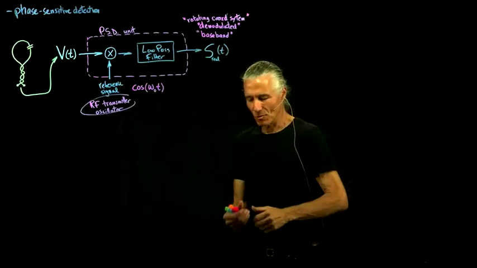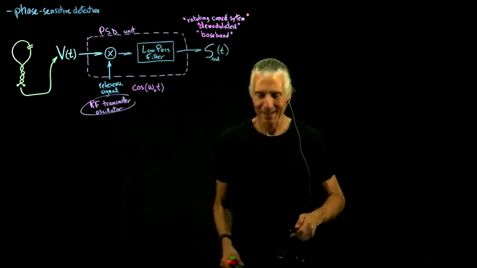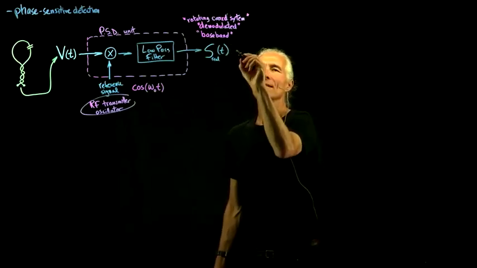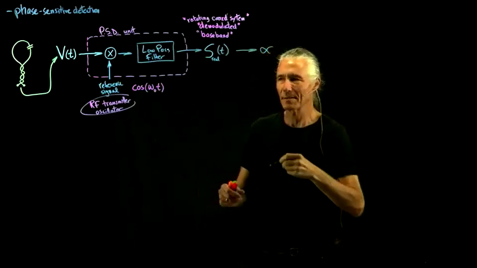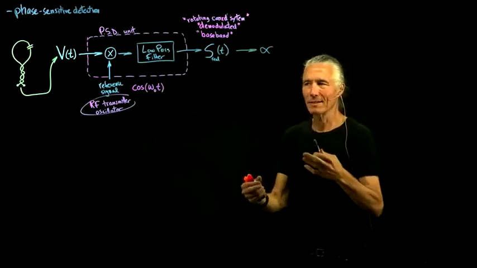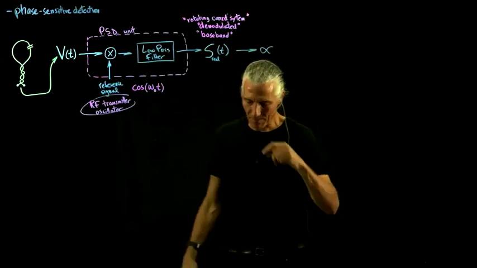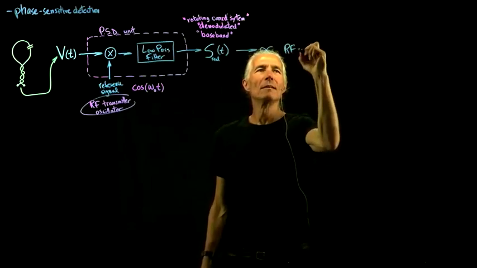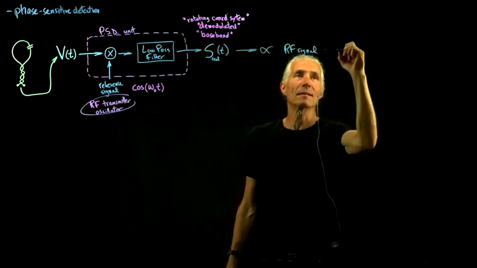And so what does that do? So now we have to do a trigonometric identity. So basically this signal here is proportional to, because there's going to be some fixed factor that will tell you what the exact voltage is. So it's just proportional to what we're going to write over here. So it's proportional to the RF signal times the reference signal.